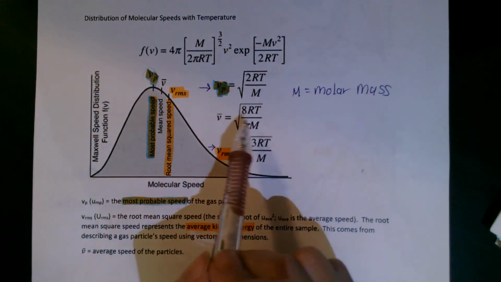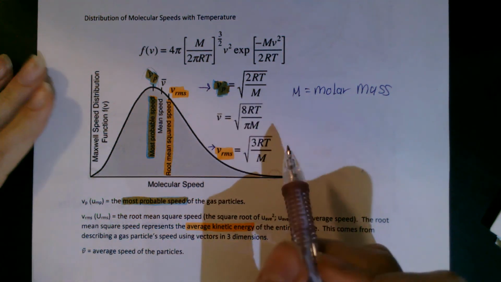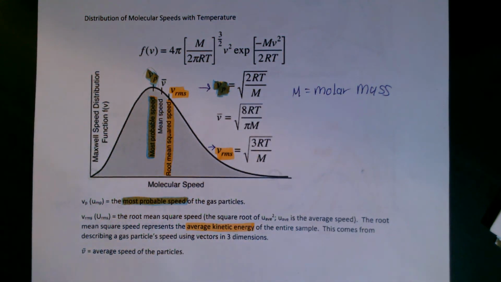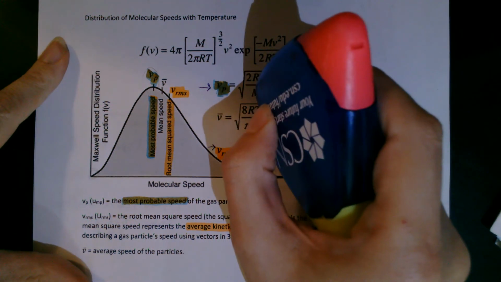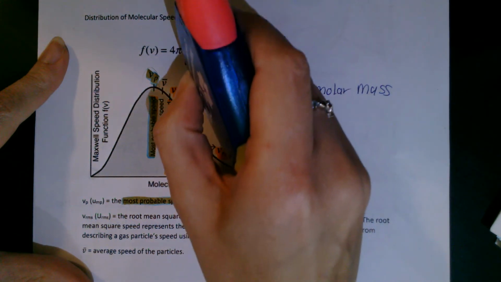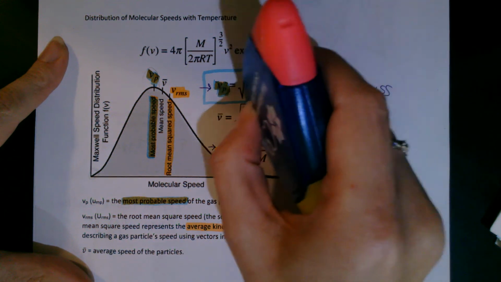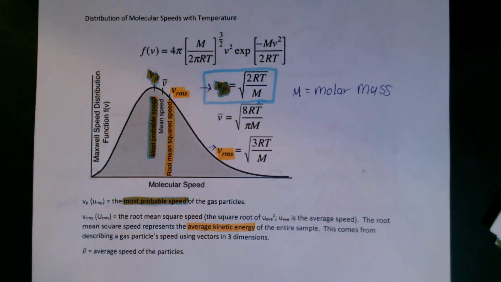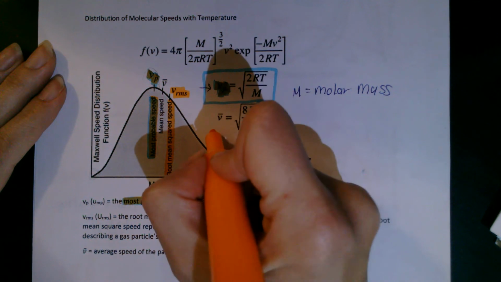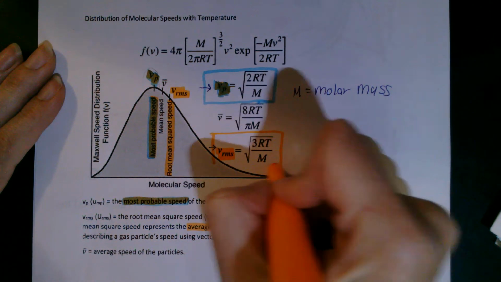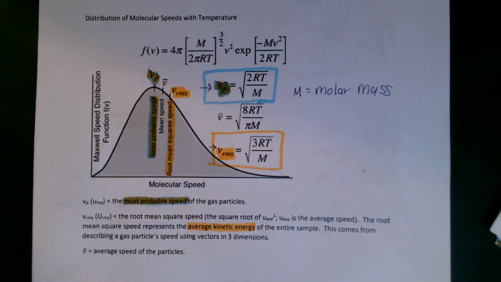Okay, so we just need these two formulas right here, which are also given in your book, but we will sort of box them here. The first one, that I'm boxing here in blue, is our most probable speed. This is the formula we can use to get our most probable speed. For our root mean square speed, we use this one here. The only difference between them is the constant.